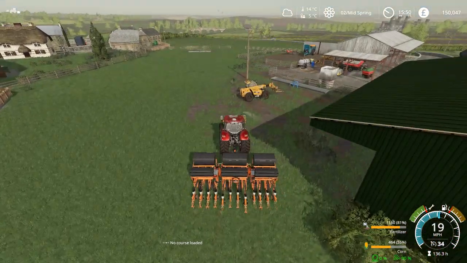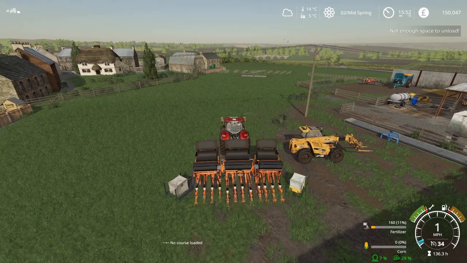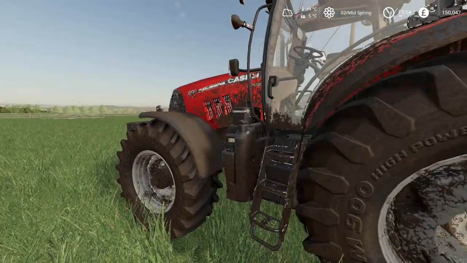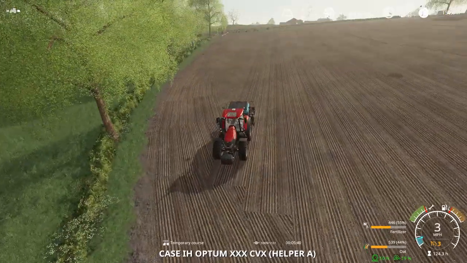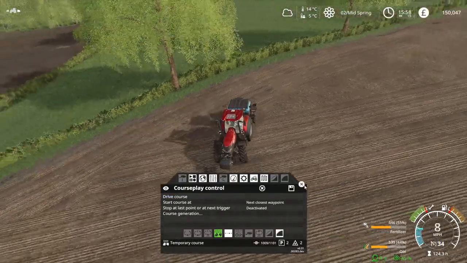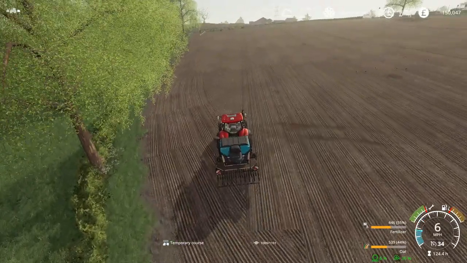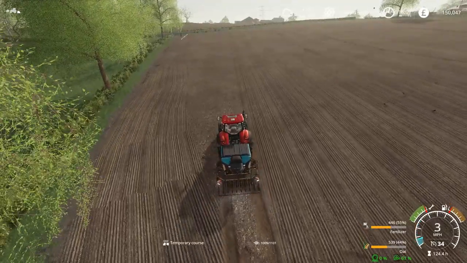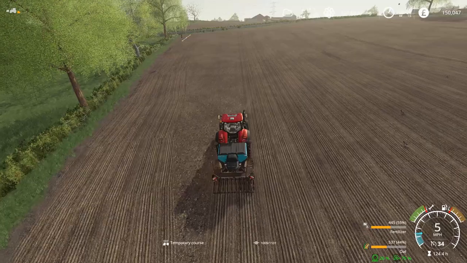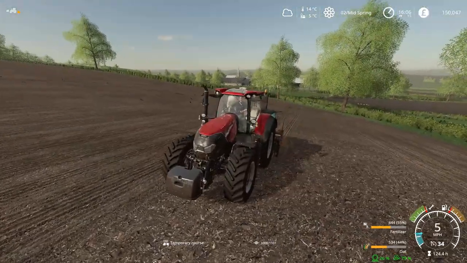Right, so let's unload that seed, because we do not need you anymore. Baldrick, how are you doing? Baldrick's doing good. Let's finish it off for him. So there's only a little bit left to do. This Optum has got the power to do it. We have the power. I think this is an absolutely awesome contract.